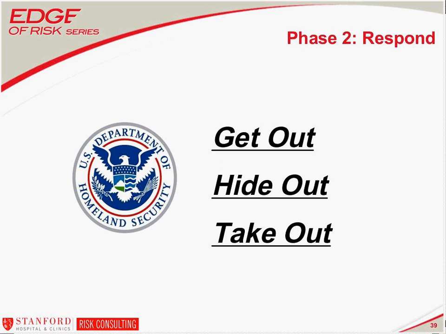Now let's turn to actions recommended by the U.S. Department of Homeland Security. DHS recommends that individuals evacuate, hide out, and in some cases, take action against the shooter when shots are fired. These actions can be simplified to get out, hide out, take out. I'd like to emphasize caution and clarify that healthcare is in a unique and difficult circumstance. Healthcare organizations must decide what processes are best for their patients, staff, and organization.